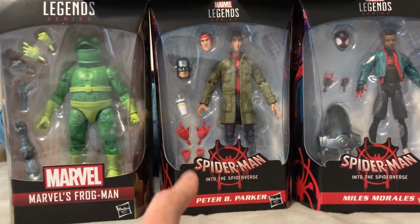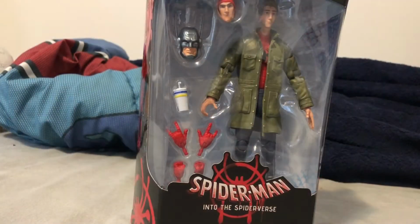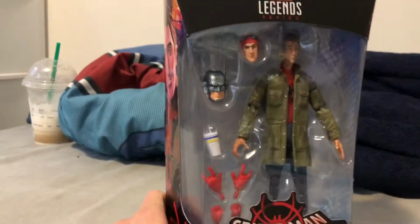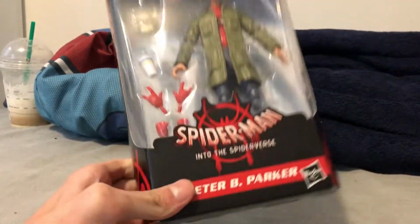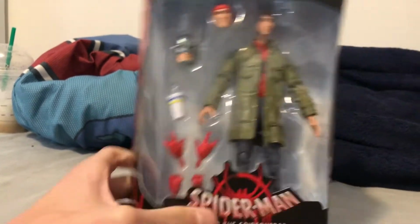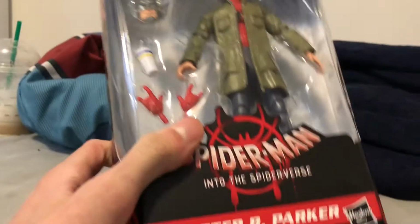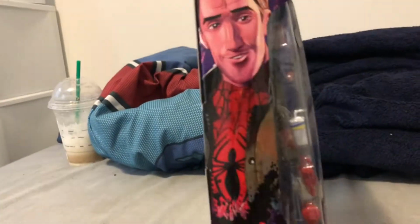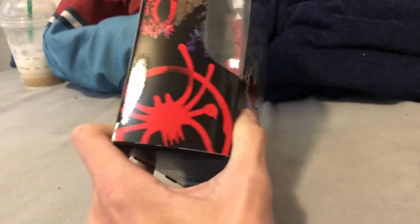So let's do that. Alright, now that we've got all the other figures out of the way, we're gonna look at the packaging real quick. As you can see, it's just your basic Marvel Legends packaging, and we've got the Spider-Verse logo right there, Spider-Verse logo up top, got Marvel Legends right there, Build-A-Figure Stiltman, Peter B. Parker, got him on the side, Spider-Verse logo on the side again, Spider-Verse logo again.